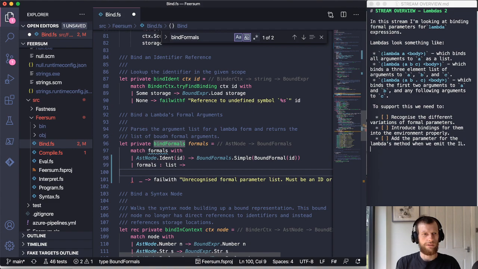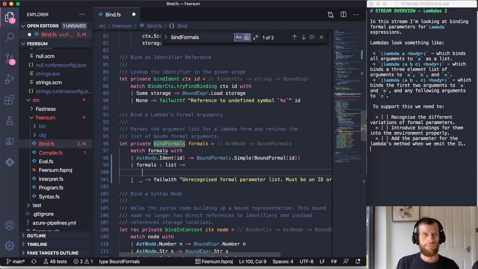In the case where we have a list of formals, the plan here is to start off with an empty list of all of the formal parameters before the dot, and an option where we can store the parameter we saw after the dot. Then we'll do a list.fold, where we walk through the list and add to our bound formal.